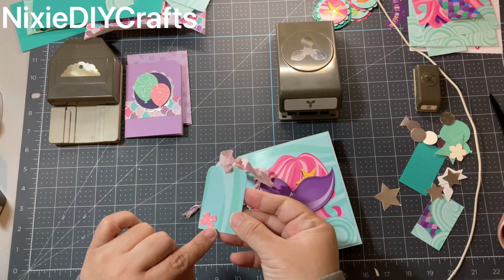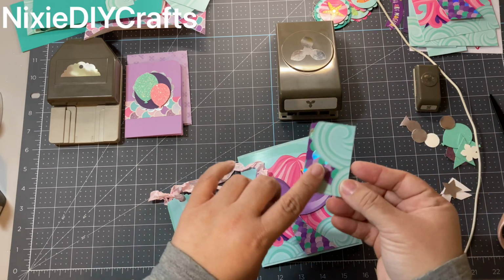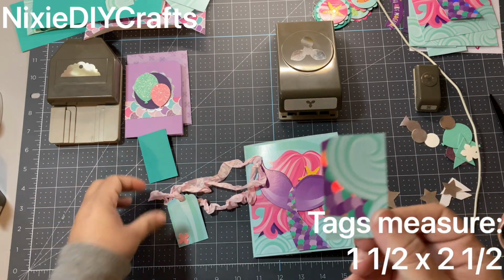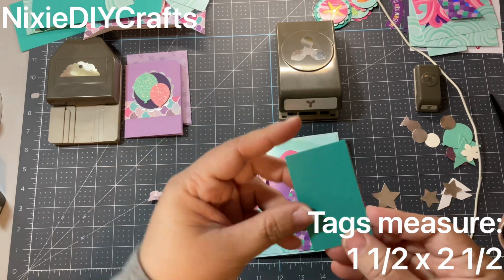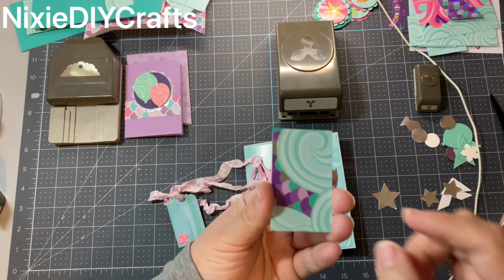To make our tag, I cut 2 pieces here. And this was part of the invitation. This was part of the tail piece from down here. I cut this into 1.5 by 2.5. And because it does have a back side, I cut a piece of cardstock from my scraps that I'm going to glue behind here so they can write their message here for the recipient.